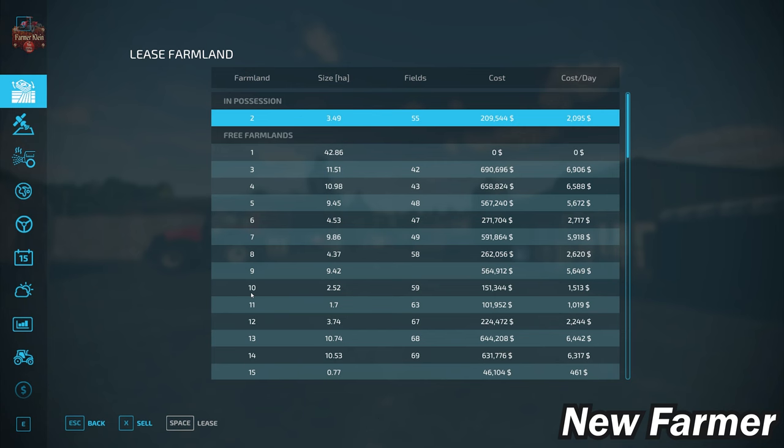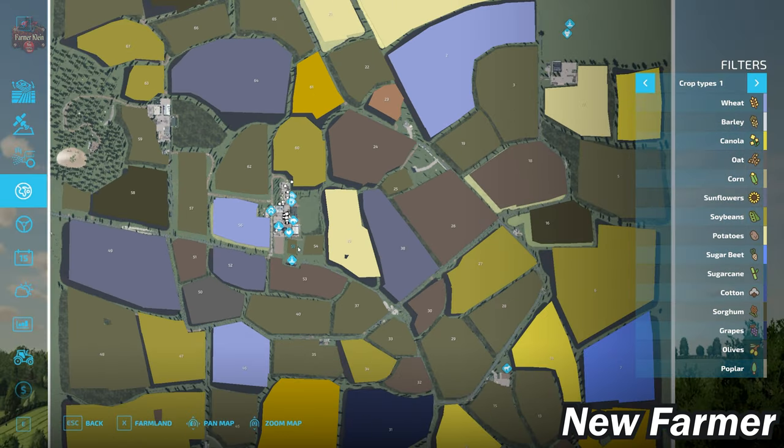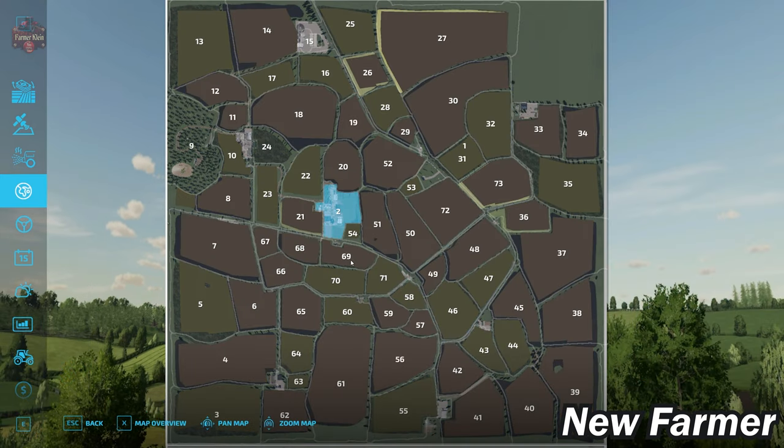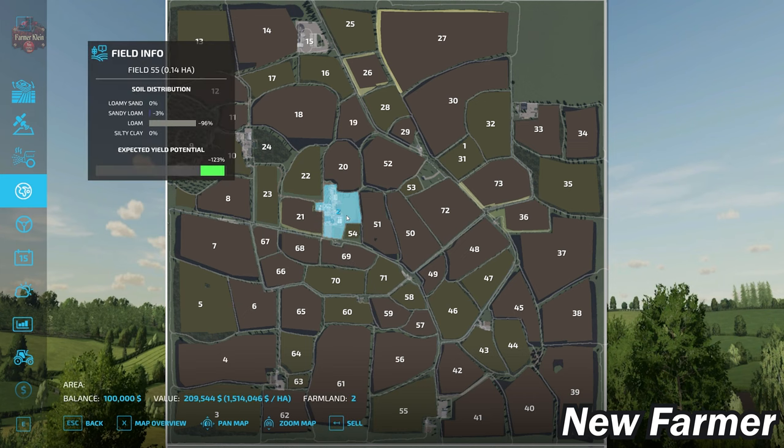Now let's go ahead and take a look at that PDA. Go ahead and take a look at our lands overview. You see, we started by owning farmland ID2. That is the main starting farm. You can buy that for $209,544 in any alternate game mode.